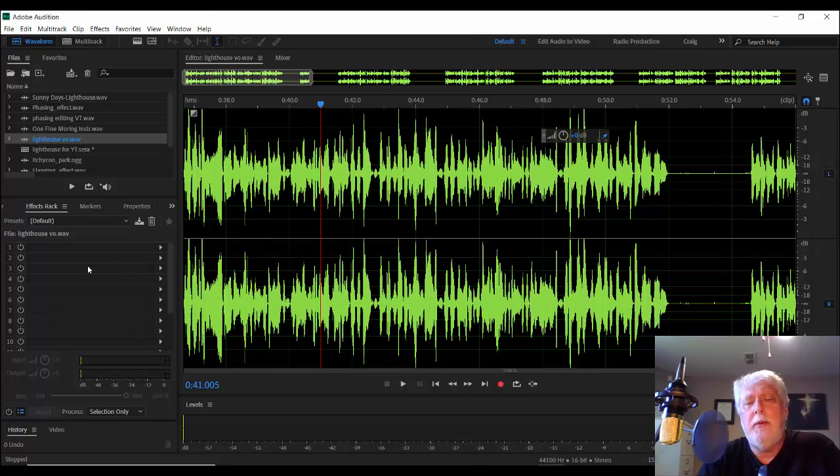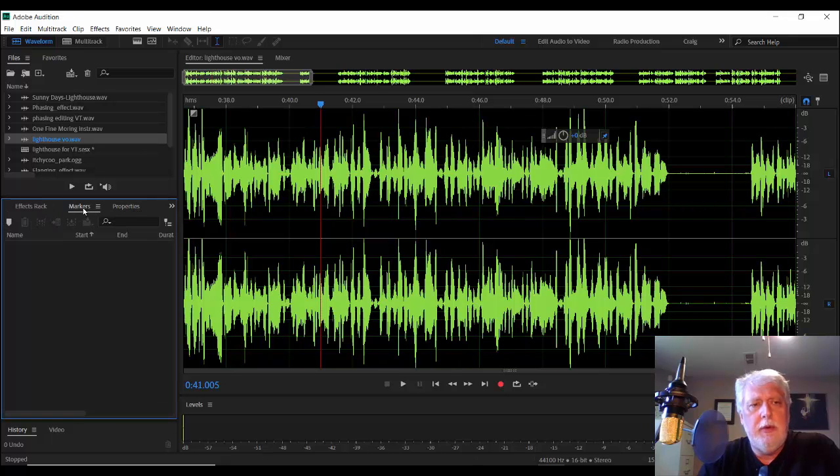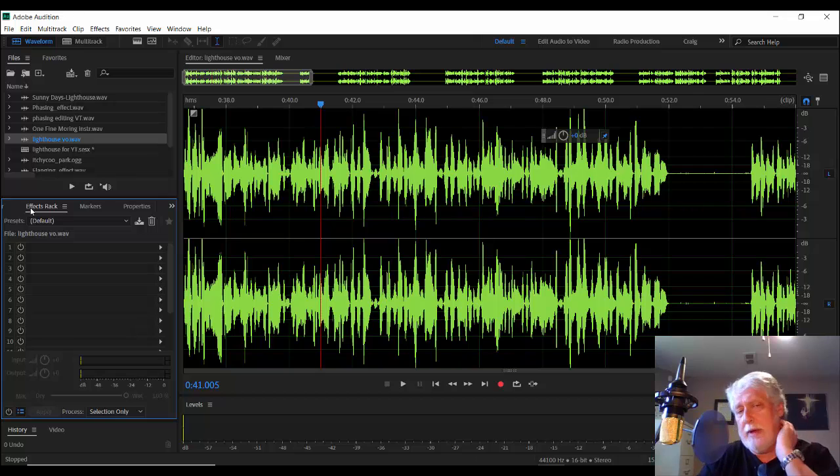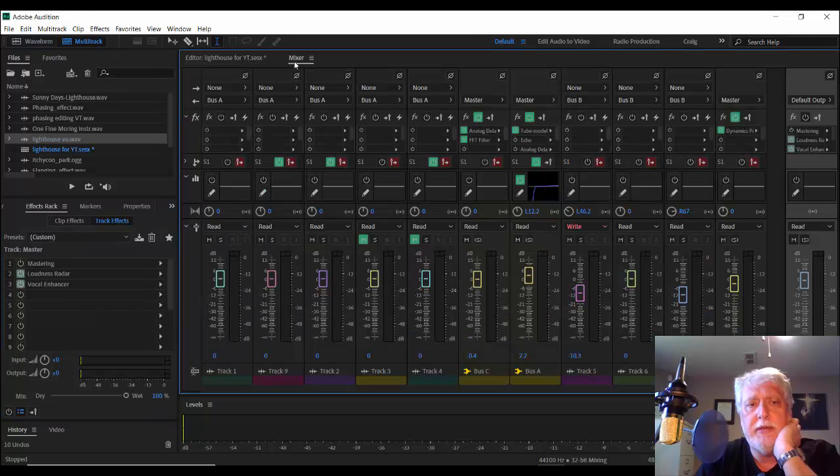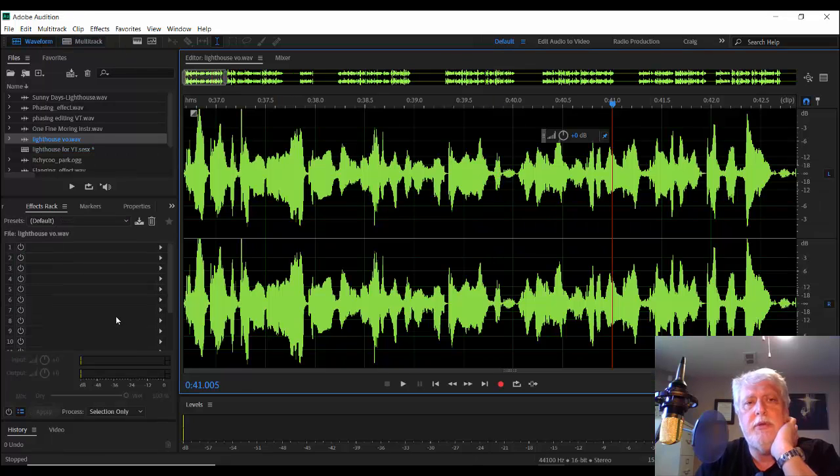The other thing we can do that we haven't mentioned in Audition is here in the properties window where you can see the markers and stuff. It also has effects racks. So in waveform view, I can add a number of presets. Like I could add EQ and compression and hard limiter and reverb just like I would in the multi-track view in the mixer. So if I have a preset here that I really like, I can take it over to waveform and apply it to just an individual track.